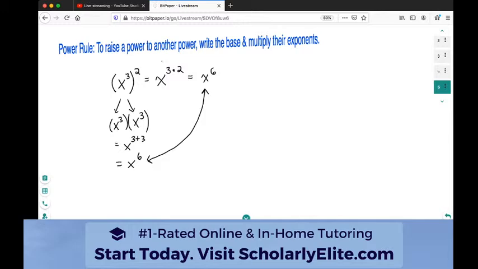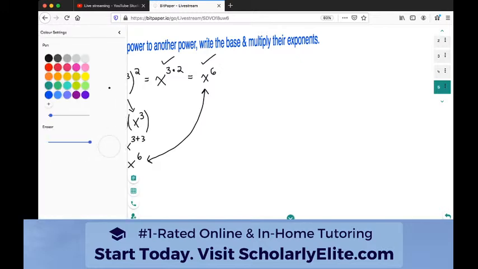Obviously, this way is the more correct way, because that's going to help you simplify things on a much faster level. It's just way easier that way. And this is actually the more mathematically correct way to show this. But I like to show both methods because it helps people understand a little bit.